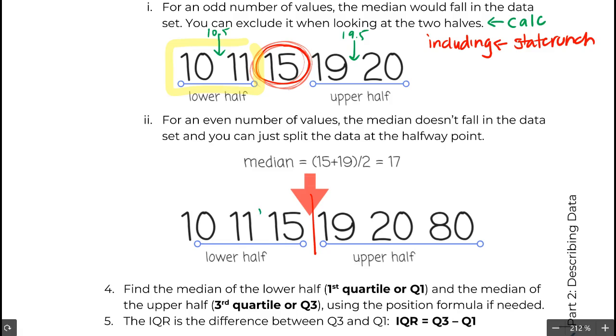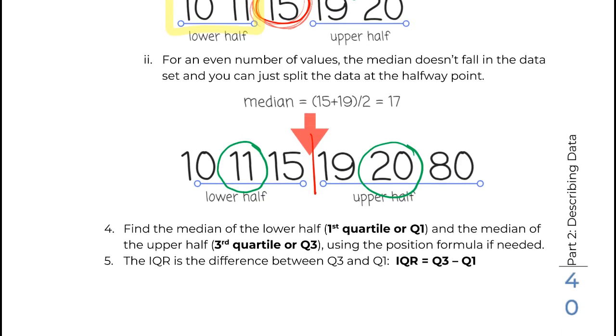Whereas with the even data set, with 3 on each side, it's much easier to see the median and just go ahead and grab it from both halves. And then your IQR is just that difference. So the IQR for that second data set would just be 20 minus 11, which is 9. Actually it ends up being the exact same for both data sets. And that is what brings in a really good point.